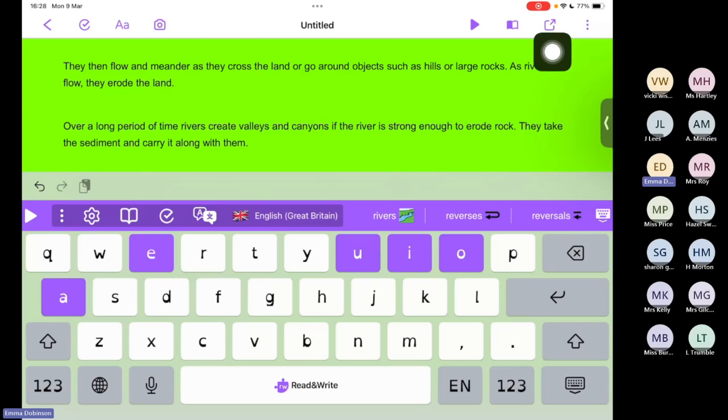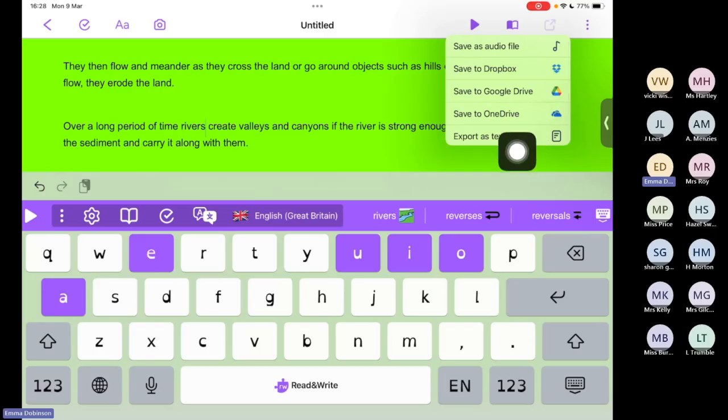If I press this export button in the top right hand corner, as well as being able to save this to different storage locations, you can export it as text, and you can save it as an audio file. So if you do have learners in your class who maybe want to revise new information, they're maybe studying for a wee test in class, or they're maybe learning lines for a show, or they're wanting to perform a poem and they want to memorise it, they can save this as an audio file. And in that way, we're removing the reading barrier altogether and allowing them to just focus on embedding and taking in the information in a way that's inclusive and accessible for them.